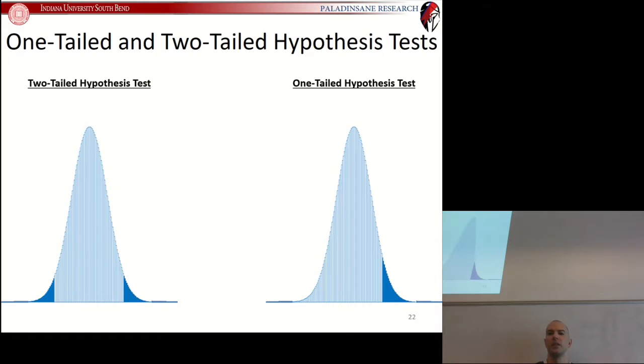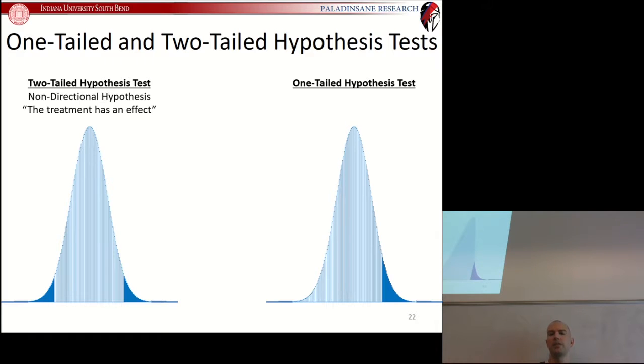what's the question that you're asking. So some questions are what's known as non-directional hypotheses. And non-directional hypotheses is when you're testing whether your treatment has an effect, but you have no idea which way your treatment might go. So this is when you're just asking, does the treatment have an effect? Maybe it's going to increase scores. Maybe it's going to decrease scores. We don't know, but we just want to see, does it change scores? Does it have any sort of an effect? That's a two-tailed hypothesis test.